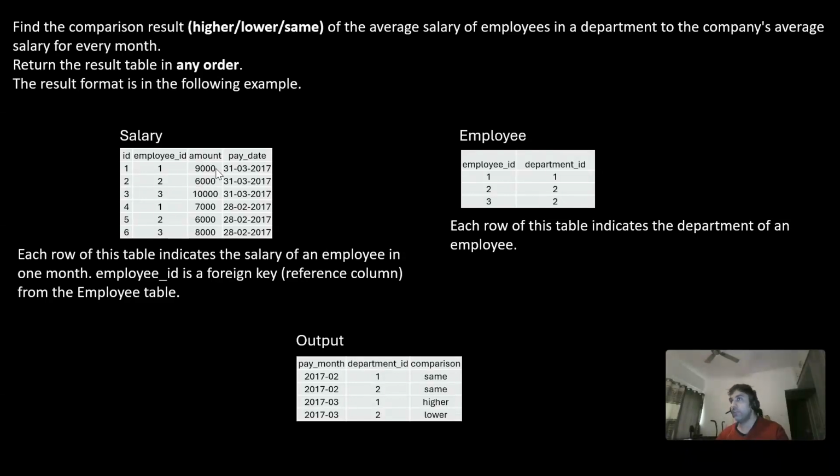So whenever we have to group by in a particular problem, we should first think if this is something which can be solved using a window function, right? So this is how we can solve this particular problem. And now let's jump to our IDE and write a solution for this.